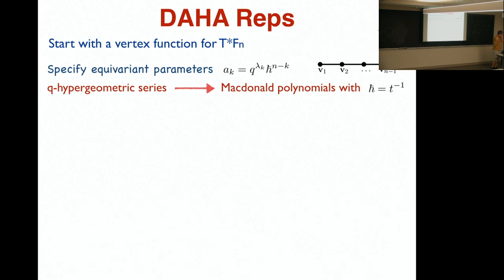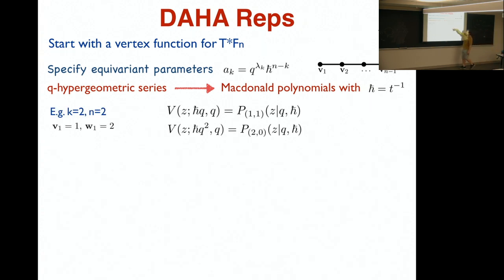In the context of the quiver, let's take our favorite quiver, T star of complete flag. Remember, it has equivariant parameters on the nodes. Then we specialize these equivariant parameters to a certain lattice, so it's q to the power lambda sub k, where lambda sub k is the height of some column in a Young diagram lambda. So it gives some integer times each part of the n minus k. And if you do that, the vertex expansion from the K-theory part of the talk truncates. It's an infinite series, but if you do the specialization, it truncates to a polynomial.